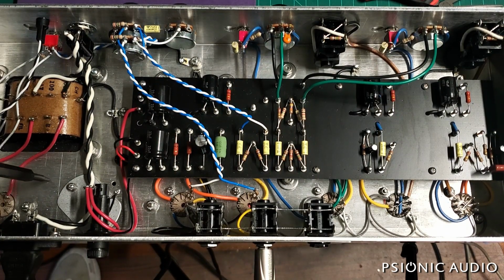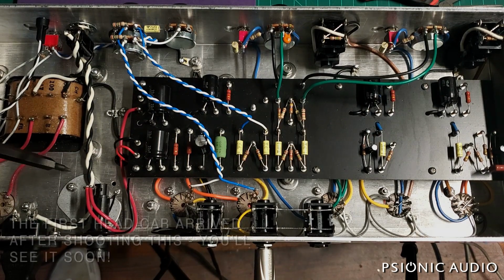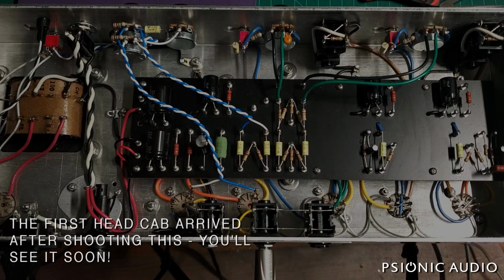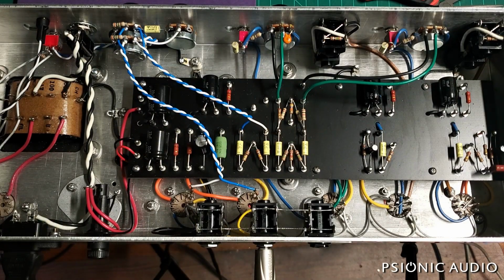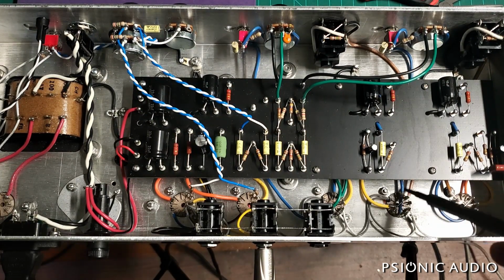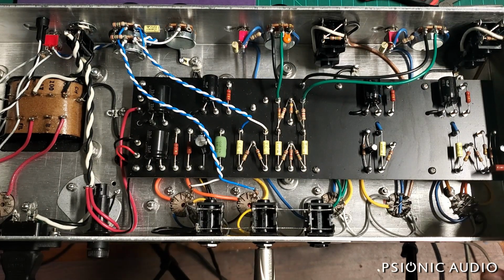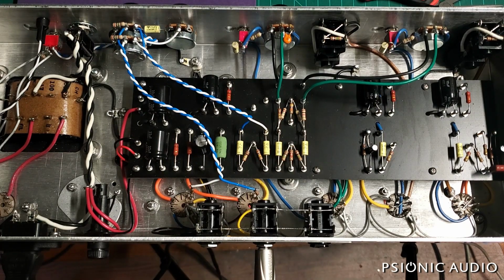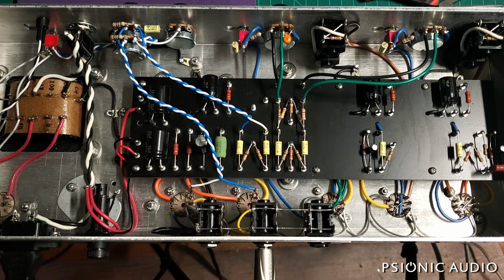This will be available as a head and a combo. If you want the EF86, I strongly recommend going with the head version. But this amp will be available in a 1x12 combo or the head. And I can also have cabs made to match the head. So if you already have a whole bunch of cabinets and you want to get one of these, just get the head. That's cool. But if you want the whole new rig and you wanted like a 2x12 and a head, I can get a 2x12 which will match the dimensions and cosmetics of the head.